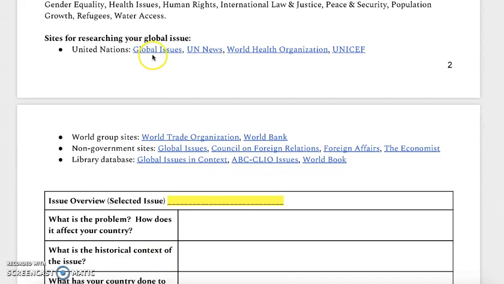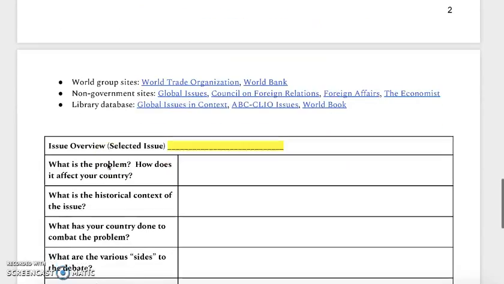Different types of news sites, government sites, non-government sites, all of the above. If you need the library database information, that's a great place to go. If you're in school, you can just click away. If you're not in school, you're going to need to get one of the bookmarks with the information from either Ms. Poignet or from Ms. Johansson, and that'll allow you to get access outside of school.